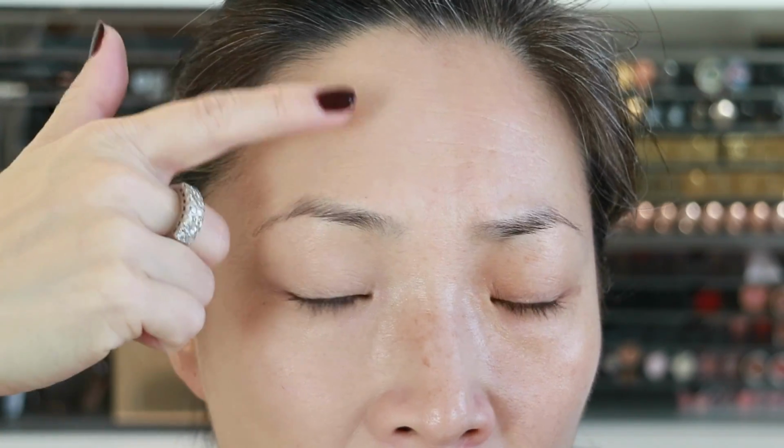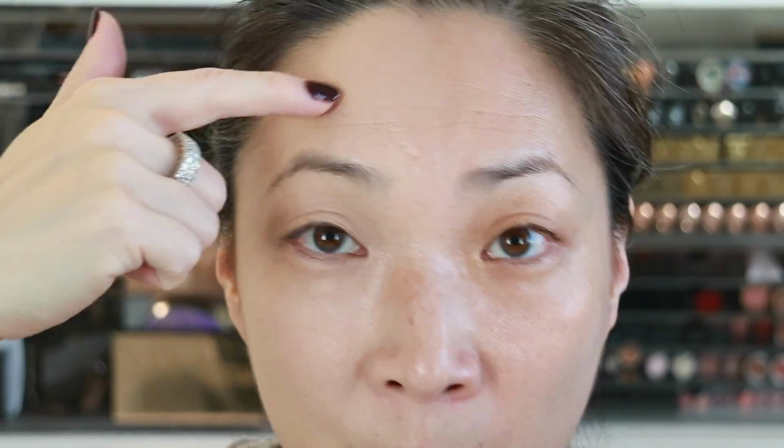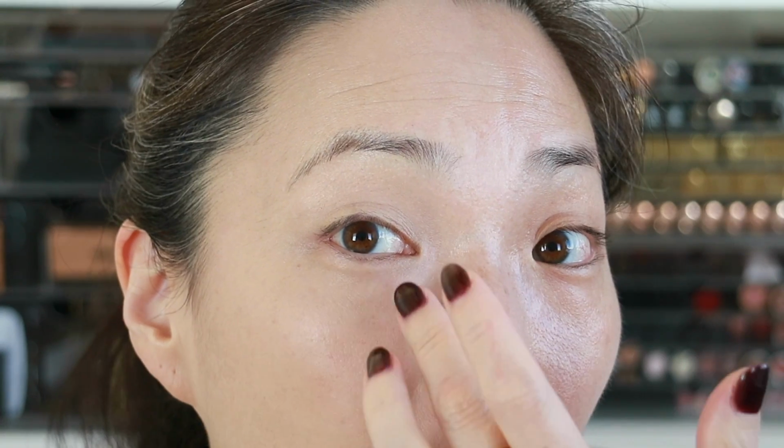I see a little bit of a sheen here on my cheekbone. I think that is probably gonna go away soon. I can kind of see the foundation on the rest of my face setting, and the sheen is starting to go away. When I do look at my forehead though, where I wouldn't necessarily say this is the driest part of my face, it's probably normal to dry, I do have super deep expression lines here. And the foundation is, I feel like, emphasizing that a bit, which is not great, but I don't feel like it's emphasizing the fine lines under my eyes or anything. So that makes me very happy.